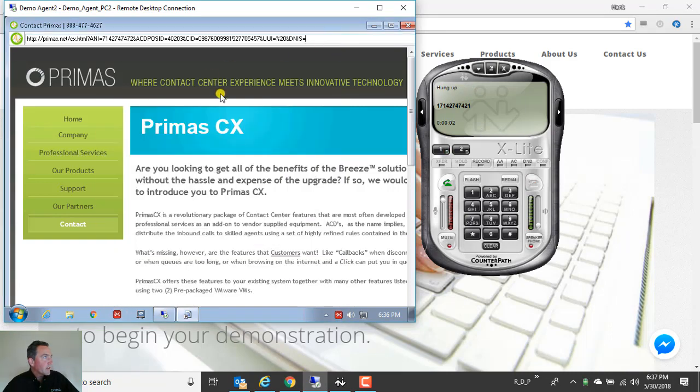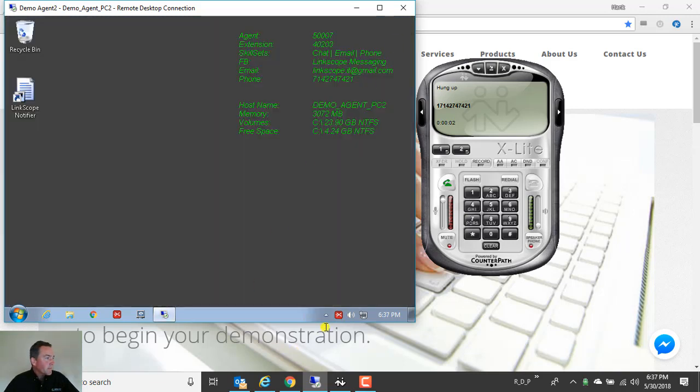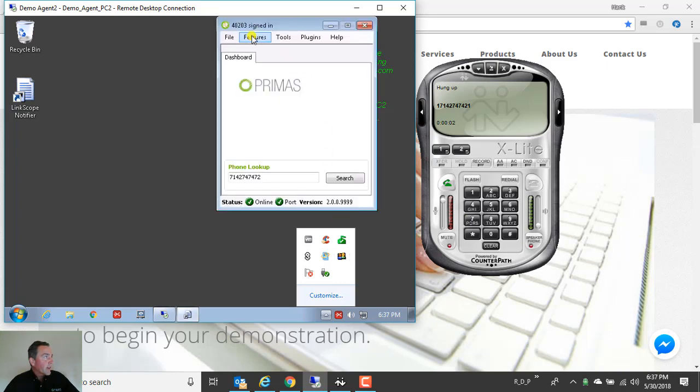So this screen pop contains a base URL, primas.net. We also have variables that you'll see included here, such as ANI, DNIS, call ID. What you're seeing here is a non-integrated screen pop. The info is included. If we were to do an integrated screen pop, we would use those variables to do a data dip into a customer database and present a customer record. So let's go ahead and close this. We'll go back into our notification client. We're going to go ahead and disable that screen pop feature.